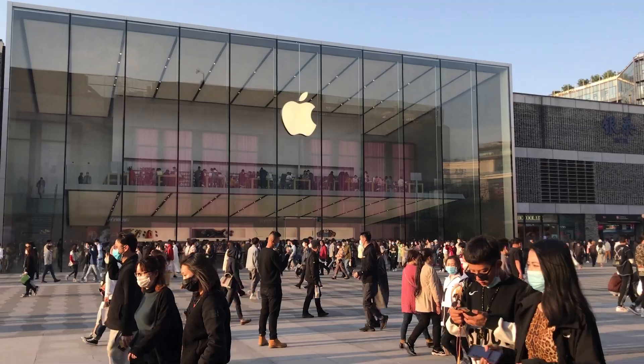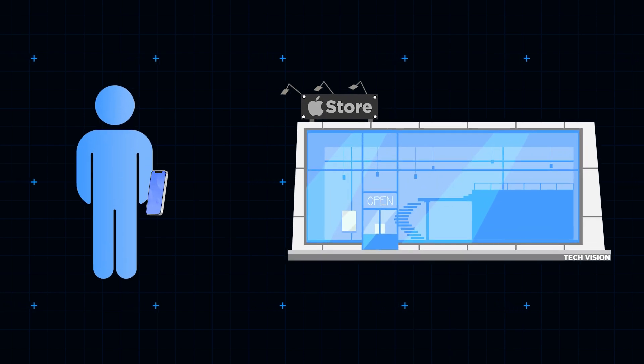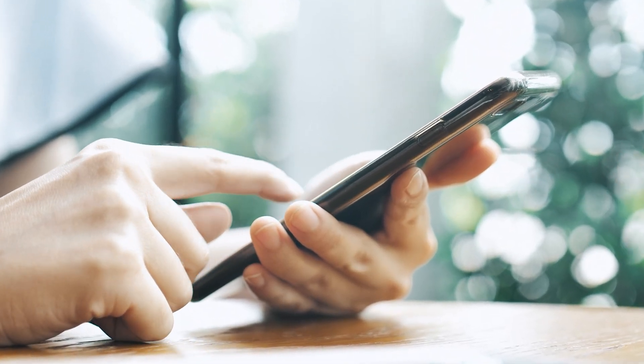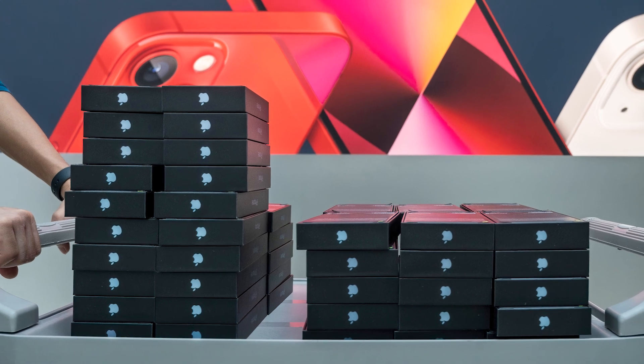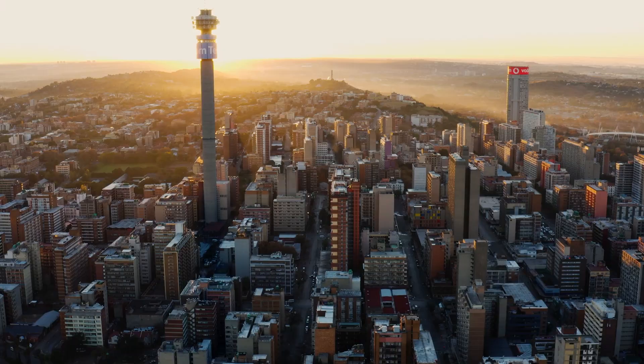Faced with its first dip in profits for some years, Apple decided to offer a trade-in option. This meant, and still means, consumers can bring their old iPhone back to the Apple Store and receive store credit against the price of a younger, sleeker model. If the returned phone happens to be in good condition, Apple slips the consumer a voucher before whisking their old device away to a refurbishment center, where it will be repackaged and resold, typically to vendors in emerging markets like India or Africa.